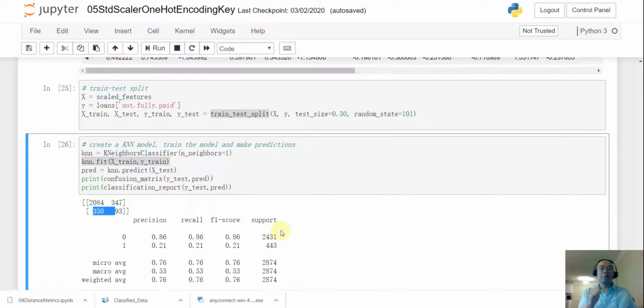That is the prediction. However, it is not correct. So for those 350, I'm going to lend my money to those people, but those people won't pay the money fully back to me.